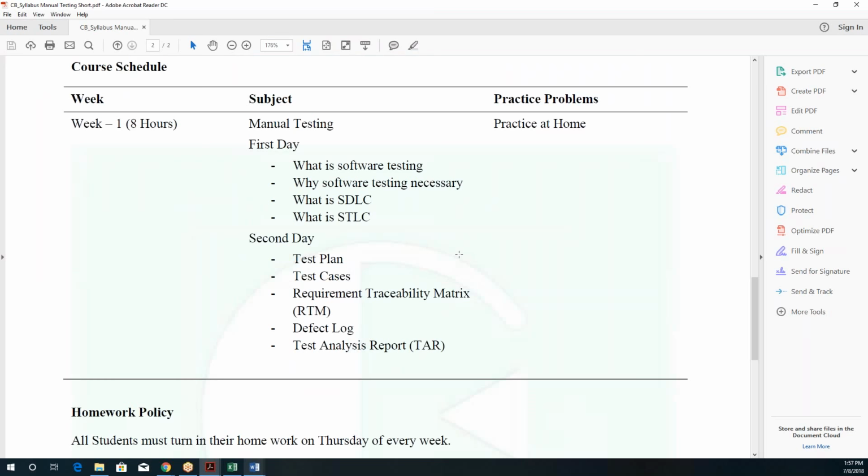We covered what software testing is, how many types of software testing there are, and why software testing is necessary. We also covered SDLC, and within the SDLC we covered DLC, the defect life cycle.